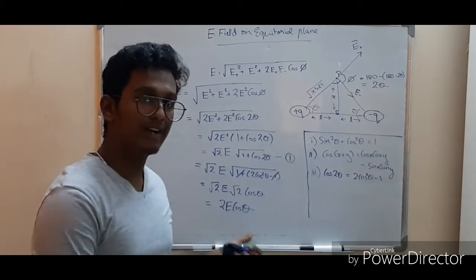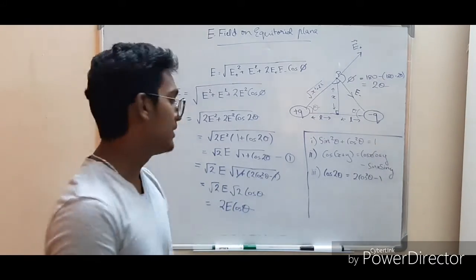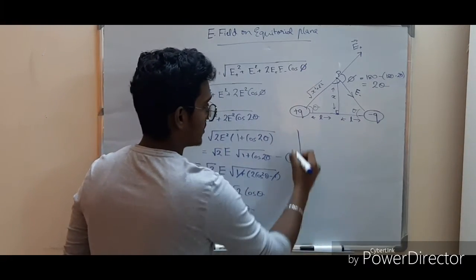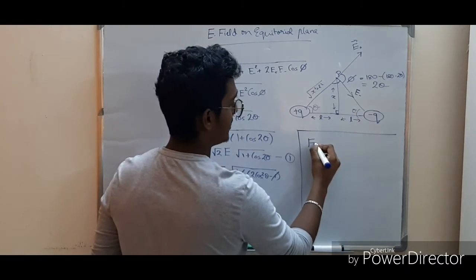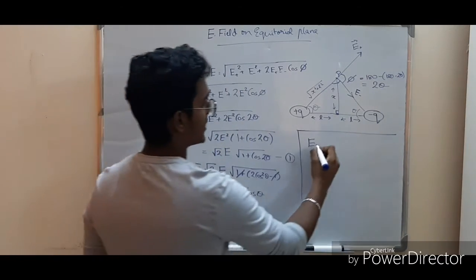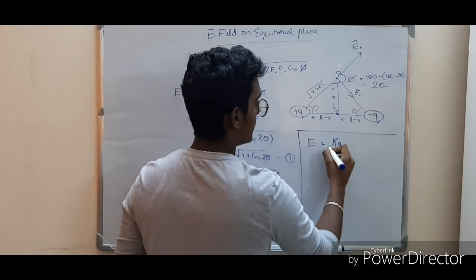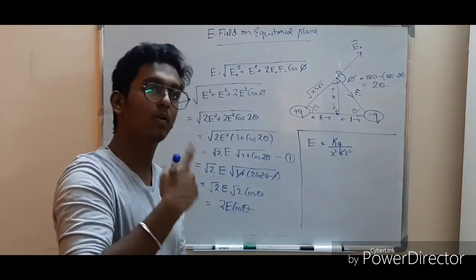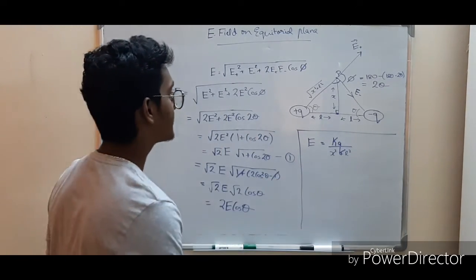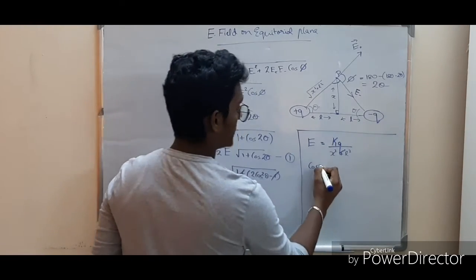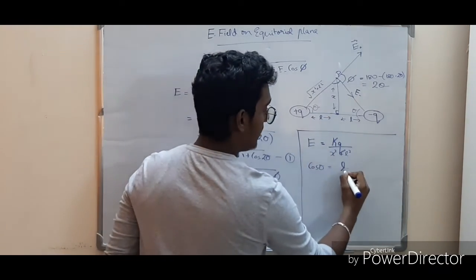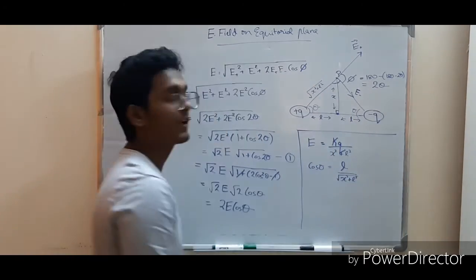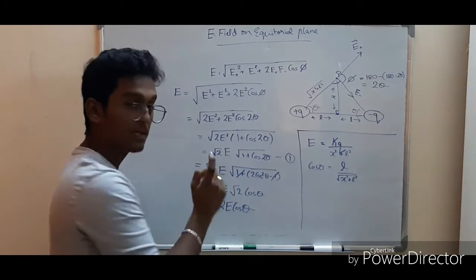Now you just have to substitute the values for E and cos theta as we have shown in the previous place. Let me just write the values of those two quantities. Electric field is the same for both the positive and negative, so we are just going to take the magnitude, which is kq divided by r squared, and that's the root of x squared plus l squared, the whole squared. So it just remains as x squared plus l squared. And cos theta, from this triangle, we can find it to be L divided by root of x square plus L square. These two quantities we are going to be substituting here.